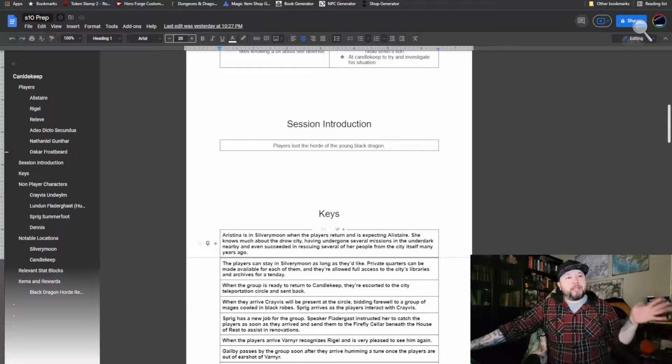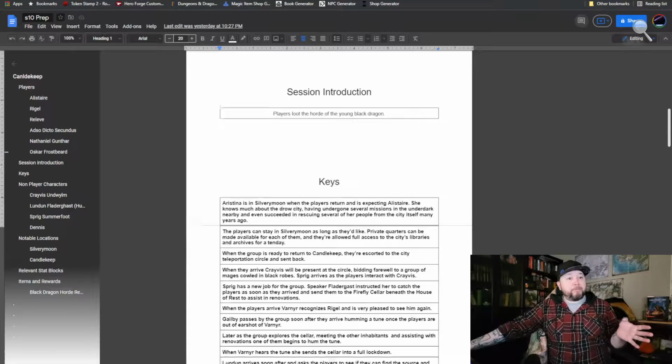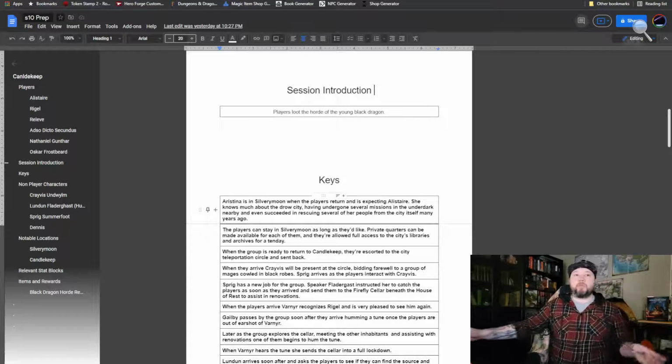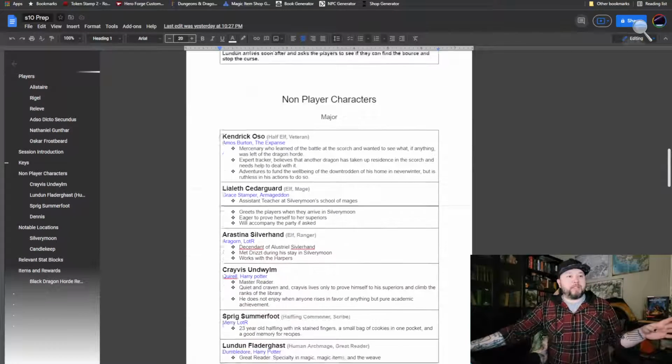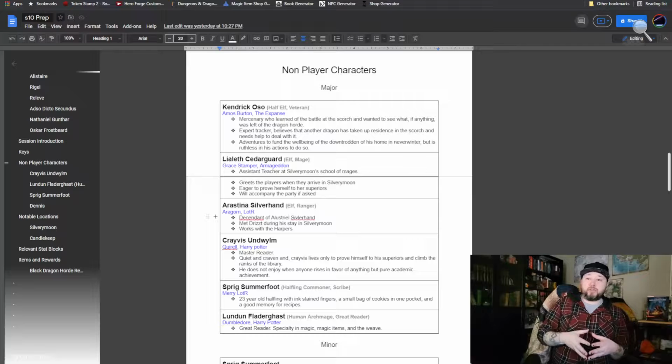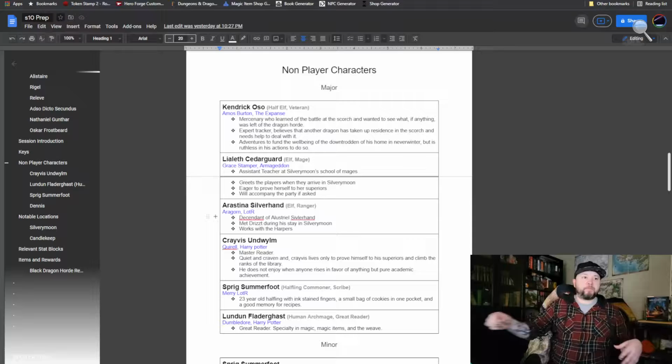But after that, they get to loot the horde of the young dragon, and then make their way back to Silvery Moon, where we really get to start diving into some NPC interaction, some roleplay interaction. Aristina Silverhand. For those of you that don't remember, Aristina is a daughter of Illustrial Silverhand, one of the descendants, and she has met Drizzt Do'Urden, adventured with him for quite a while, and she is not a full-blown member of the Harpers, but she works with them from time to time. More of a free agent that does what she thinks is right.